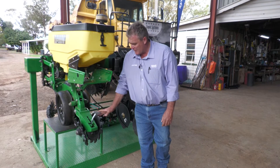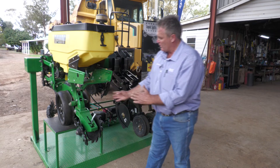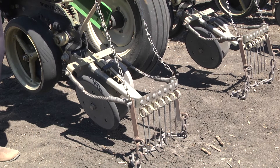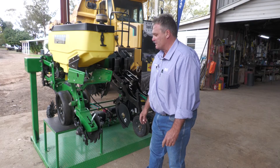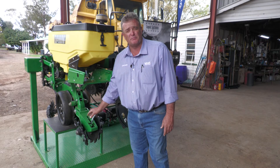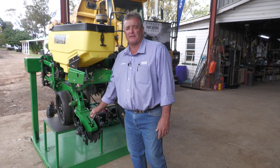As we move through the machine, we should always check that our closing wheels are correctly aligned down the centre of the seed trench and that we've chosen the right closing wheels. Whether that be a rubber closing wheel — in this instance we've got a couple of different cast closing wheels. Different people like to try those different options. Closing wheels are just as important as gauge wheels, particularly around plant establishment and getting that plant straight out of the ground.